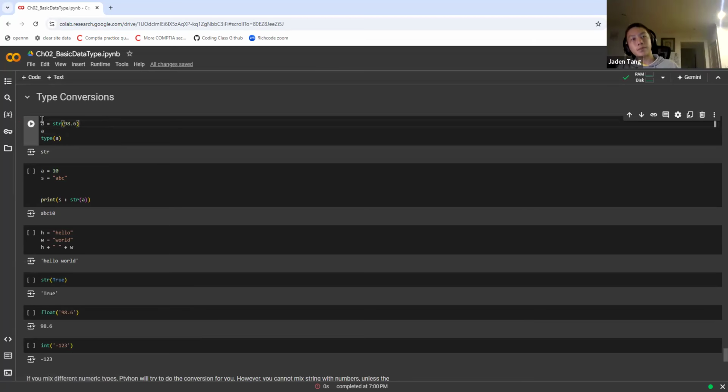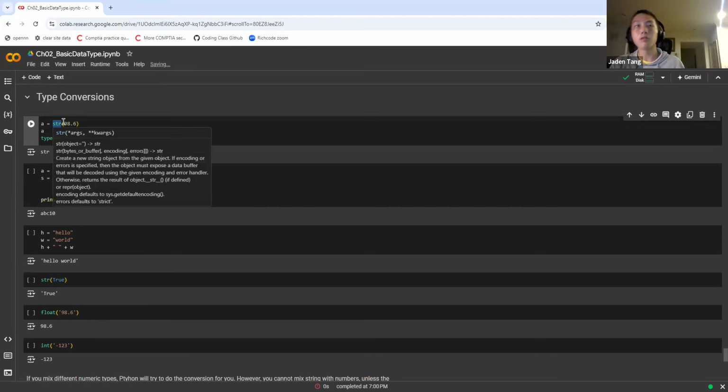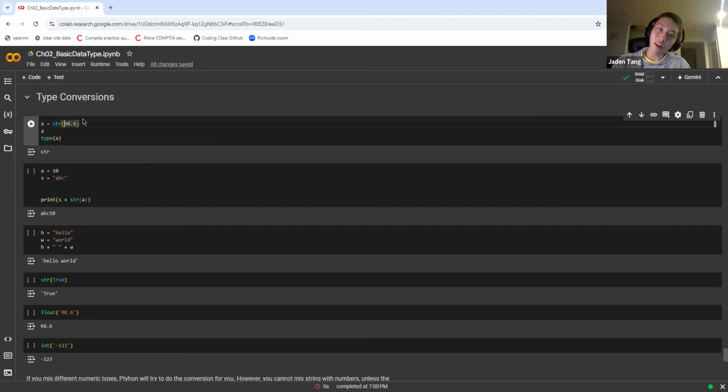One way is the str method, which just converts whatever's inside of it to a string to the best of its ability. So if we have A equals str of 98.6, we would have 98.6 in quotes, and if we print the type of A, we would see it's a string.